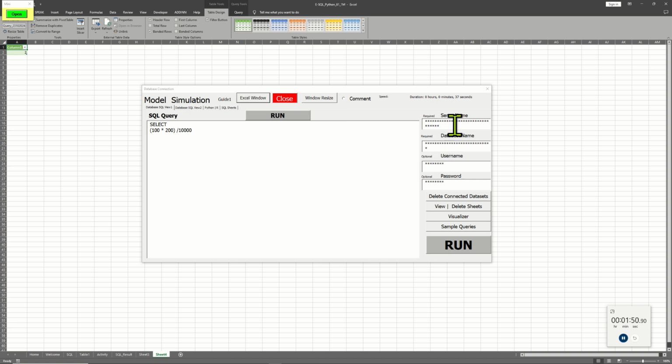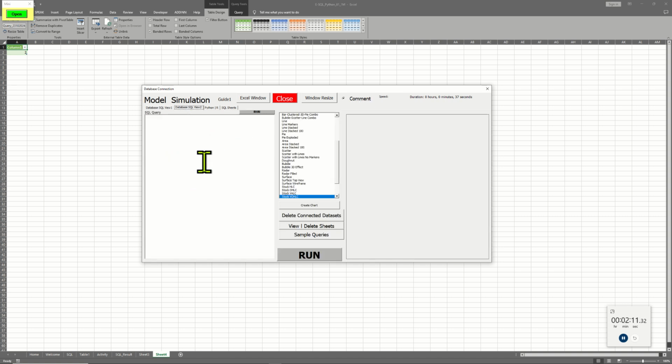And that's comment. If I click on this comment button, as you can see, what it's supposed to do is make us able to write comments on our activity window. And that is all for this session. This is the tab I'm going to use after I finish the Python session.